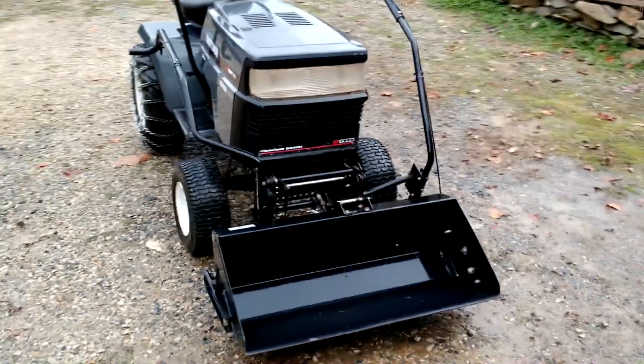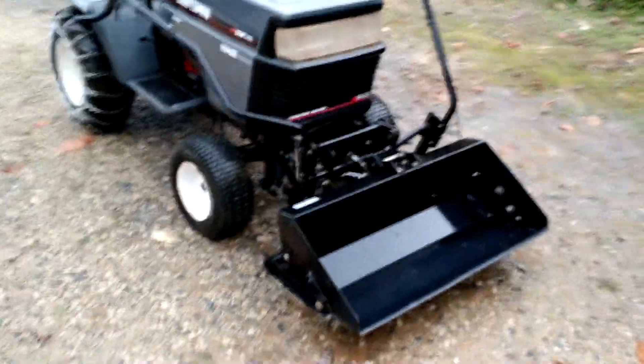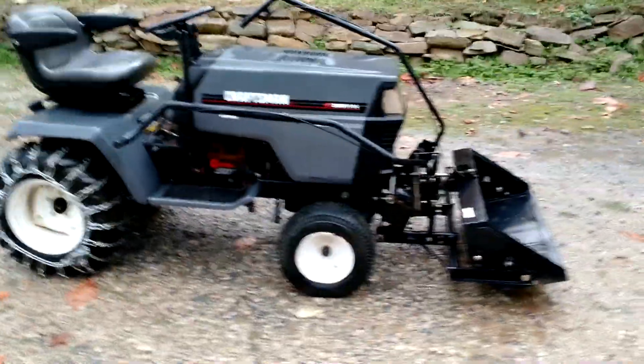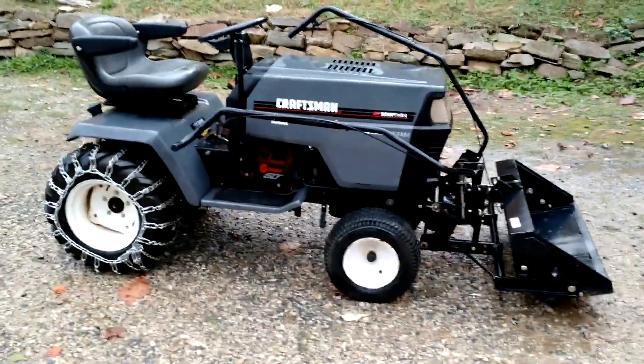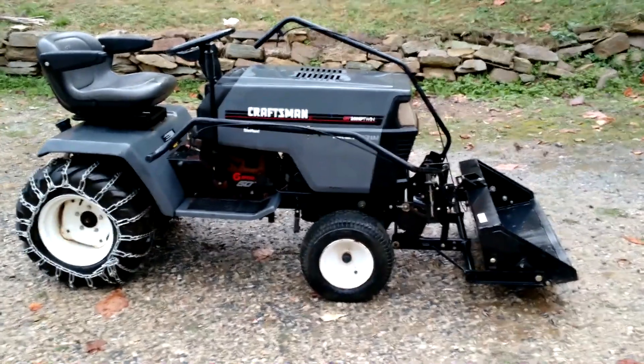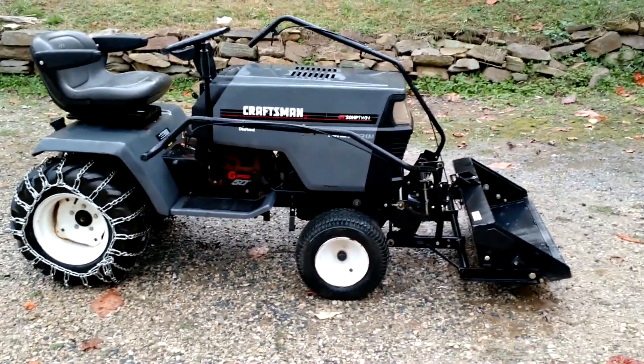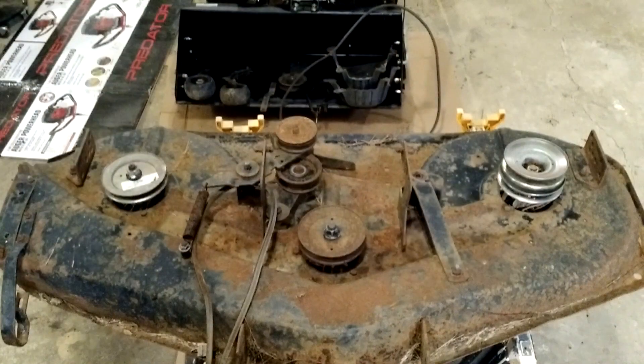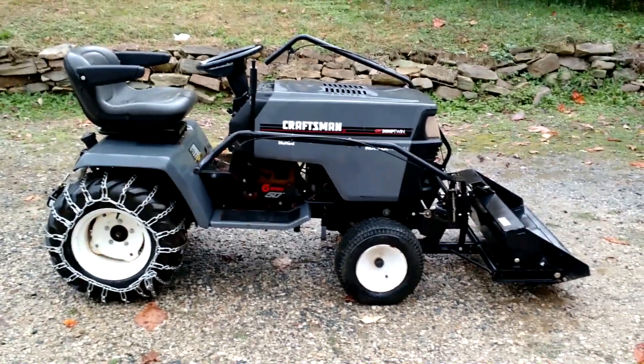I'll wait till they go on sale again and pick one up over the winter. Other things I'm going to do over the winter — this was kind of interesting. If you watched the first video when I brought it home, I was originally going to make this a mowing tractor, and the deck that came with it — the deck itself is okay, but all the idlers and the spindles were seized, just rusted up. One of my winter projects, and I'll film that as well — I've got the deck, brought it inside, went online, looked up all the parts. I thought it would cost about $250 to fix that deck up, but it looks like it's only going to cost about $100 to $150. So I've started ordering parts. I'll strip it down, paint it with some Rust-Oleum, put all those new pieces on, sharpen the blades up, and next year maybe I'll do a little mowing with this thing.